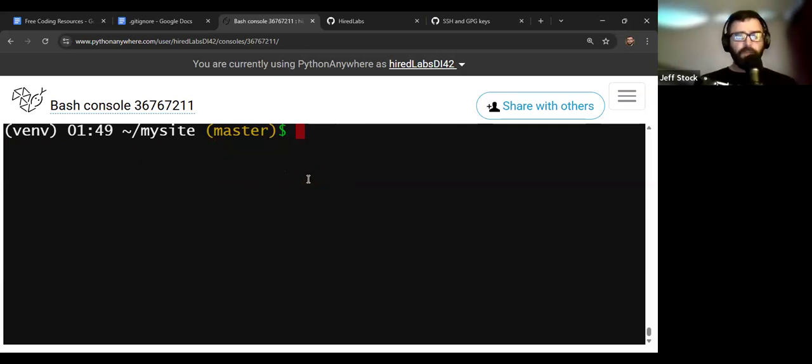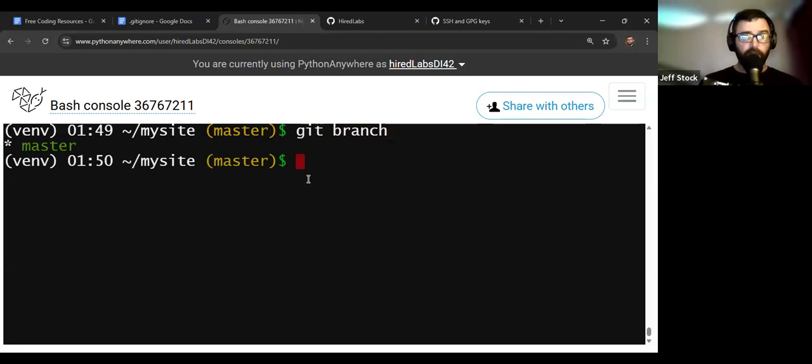We're going to make a new feature. What we're going to do first is just to see what branches we have. We're going to do git branch and have a look at it. So we do git branch, and this will list all the branches we have. The one you're currently on will be highlighted green, and it'll have a little asterisk next to it. All other branches will be listed in white. But you see, we still have our master branch.